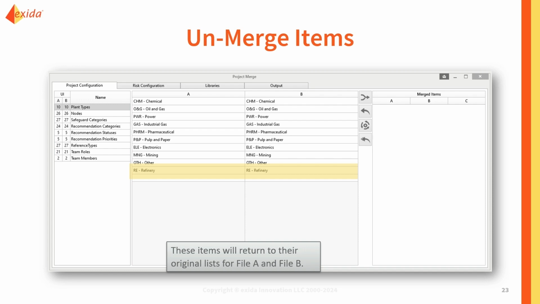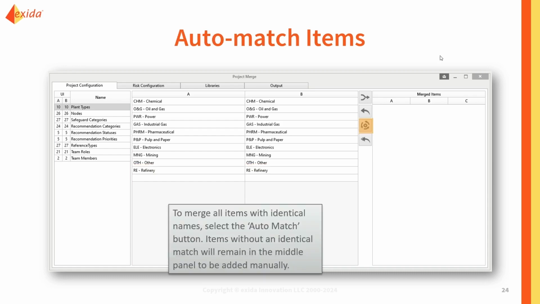Now, again, for this example, we have 10 plant types here that match perfectly. Isn't there a faster way to do this than to select each one and merge them individually? That's where our third option comes in, where we can select this button for auto match. And this is going to match identical items and move them all over into the third column. When we say identical, we mean identical.